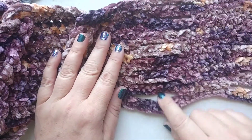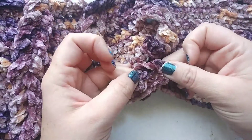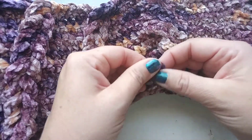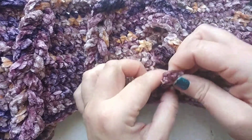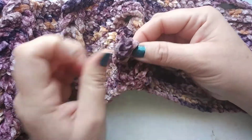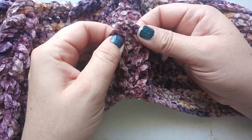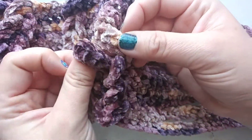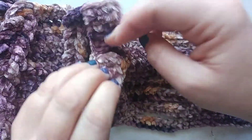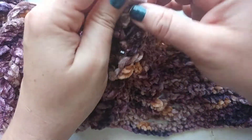I ended up with nine rows on this one. So what you're doing to create that braid: on your first rung right here, you're going to lift it up and just twist it to create a loop just like that. From that loop, you're going to pull the very next one through — so you've got your loop and you pull that through, and that's kind of your foundation chain. Now you don't have to twist anymore after that. You're just going to pick up each loop, pull it through the front, and it creates a little loop on its own. Pick up the next one and pull it through all the way up to the top, all the way through that last one.